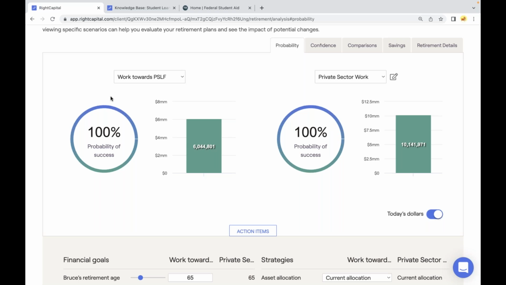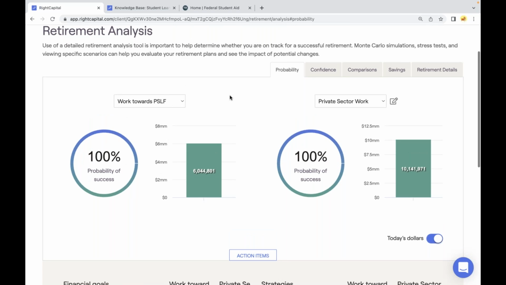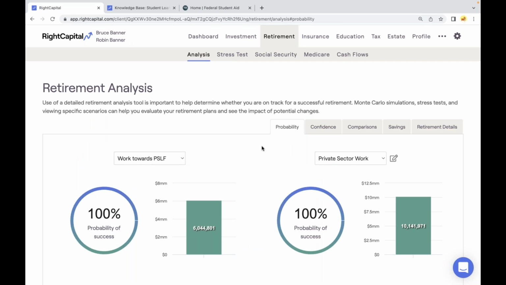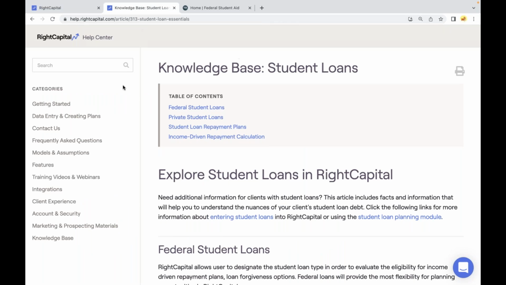So hopefully that helps to provide a little context there. But again, that just speaks to what we call multiple planning scenarios. And again, really, this is the area where you all can model any two side-by-side comparisons within the software with relative ease.